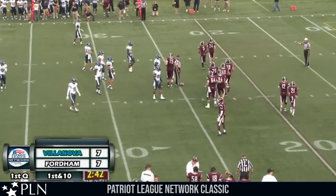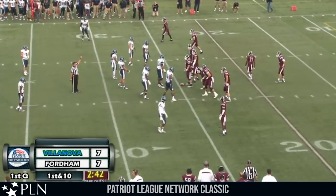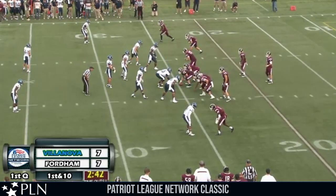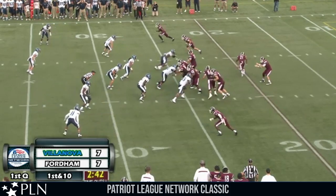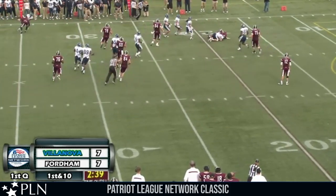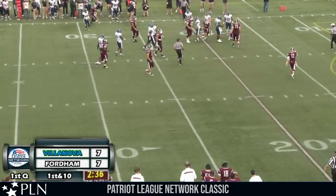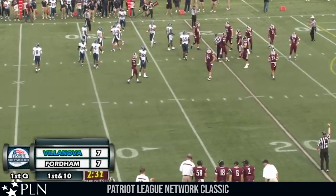The Fordham offense back onto the field in the red jerseys, red pants, white trim — they move right to left on your radio dial. First down and ten at their own 25. Niebrick in the gun, Dan Light on the left side as a wing. Two receivers Ajala and Wetzel wide right. Here's a throw to the right side — it's Kuntz, he's brought down at the 20-yard line in the backfield on the screen. Five-yard loss, second down and 15 coming up at the Fordham 20.